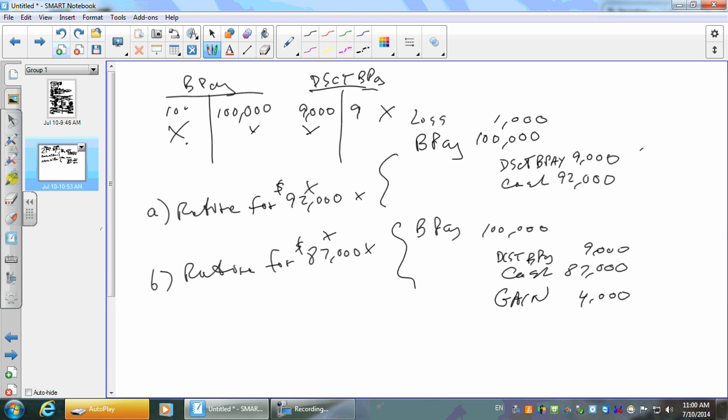Would you ever, if you owed $100,000 to somebody at 4% interest, borrow at 6% to pay that one off? No way. You're going to have to pay 6% interest? Why would anybody do that? You would never do that. But because of this accounting thing that comes out, it is a gain or a loss on the deal there, right? Because of the way it works out, sometimes people are tempted to do that. So you watch for that.